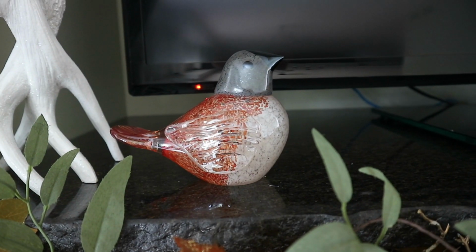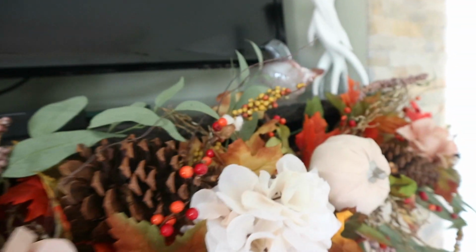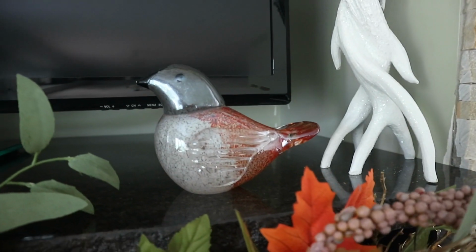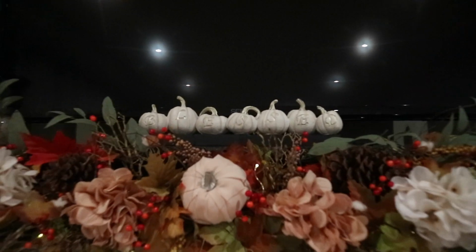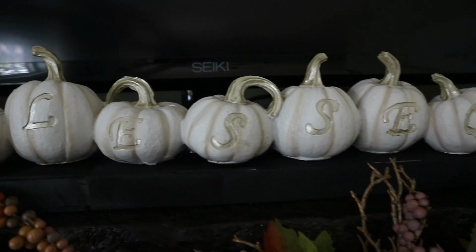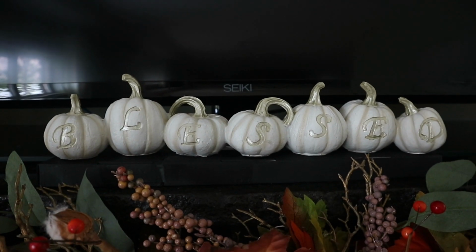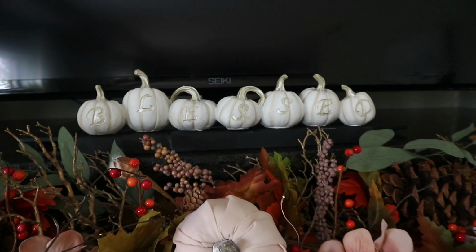Then I have these two glass birds that were gifted to me. I am just gonna put them down here, and I think they blend nicely with the rest of the colors. Finally, I always love to add a centerpiece on my mantle. So I added these gorgeous tiny ceramic pumpkins that are attached to each other, and it has the word blessed written so beautifully. And I really love how it centered everything so perfectly.